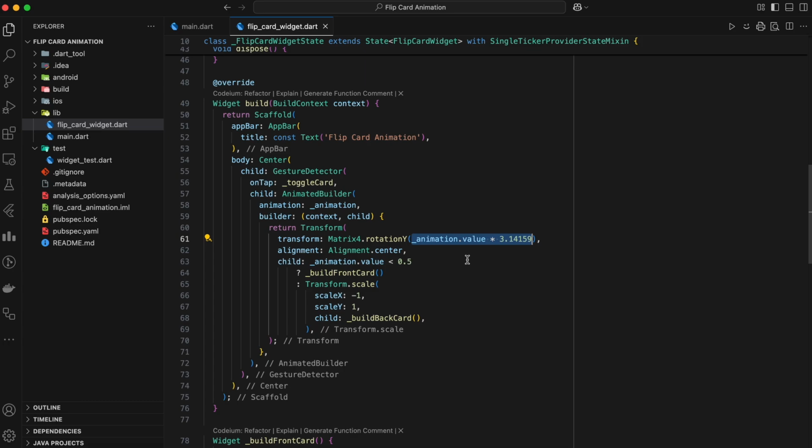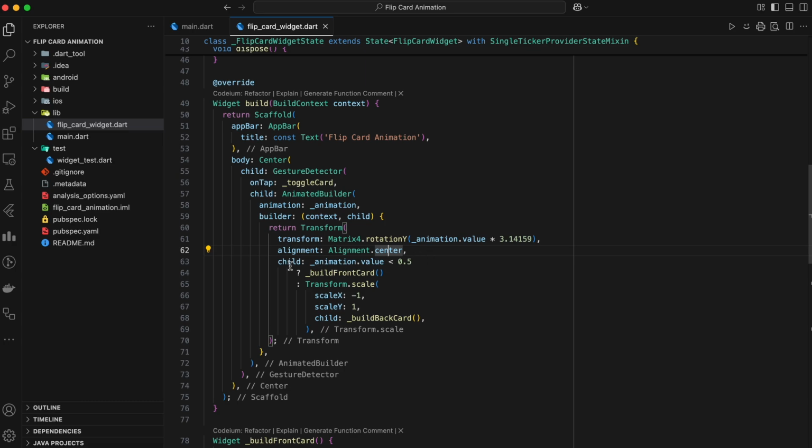When the animation value is 0, there's no rotation, and the front card is fully visible. As the animation value progresses towards 1, the rotation angle increases, causing the front card to rotate away and revealing the back card. The alignment argument of the Transform widget is set to Alignment.center. This ensures that the rotation happens around the center of the child widget.